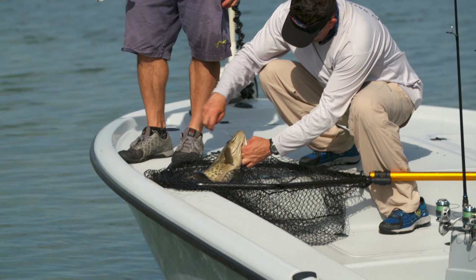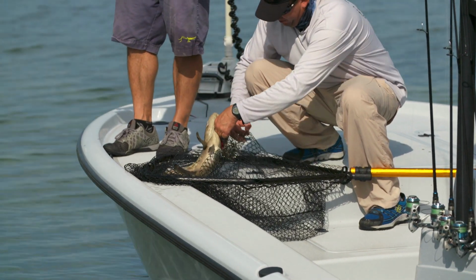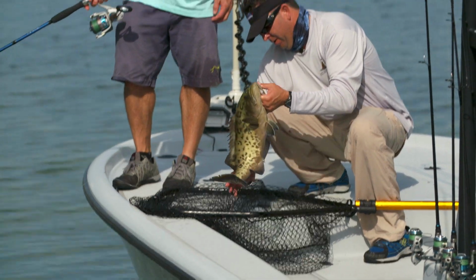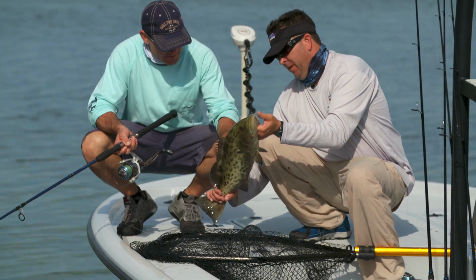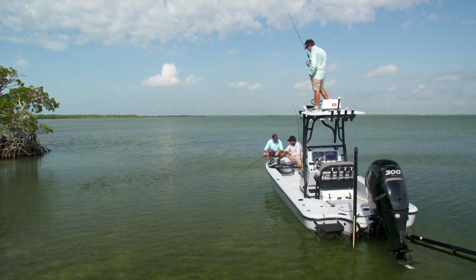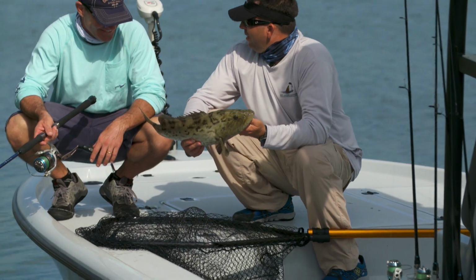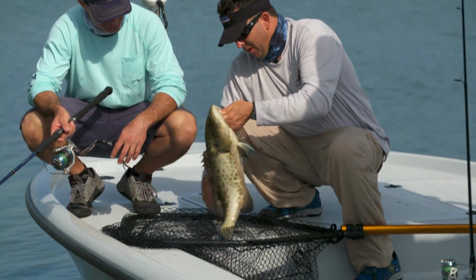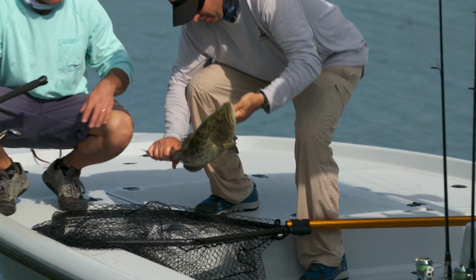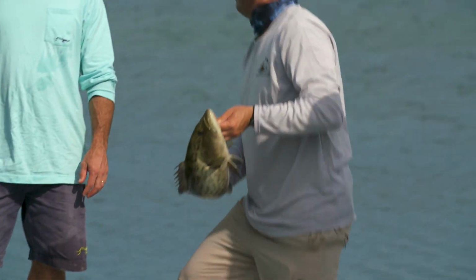I don't think that's the one I saw. It doesn't really look as big. No, I agree. There was one that I mean, I agree, he was that long. That's great. I used to have a spot like this in Key West Harbor. In one little spot, you can see 40 gag groupers sitting. Spots like this, I don't kill them. Right. I let them go, and we can come back and catch them in another week or two. That's what keeps it fun, you know, exploring, trying new things and getting in new areas.